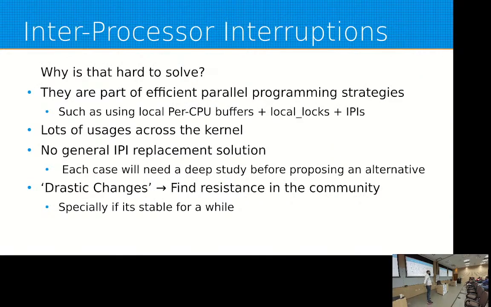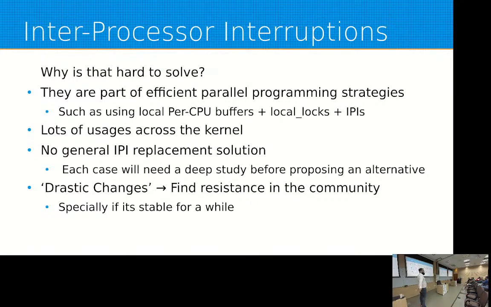This is hard to solve. We can't just remove all the APIs, as I was saying, because that will be very bad for the kernel. There are very efficient parallel programming algorithms that use these APIs. Basically, they use local locks, and local locks are just for your local CPU. In many situations, it will just disable preemption. For real time, you will just get a spin lock, which is local, so it's very fast. And then you use the API very infrequently. So it's a high price to pay, but overall it's very efficient. But it's not good for real time because those APIs are bad for real time.